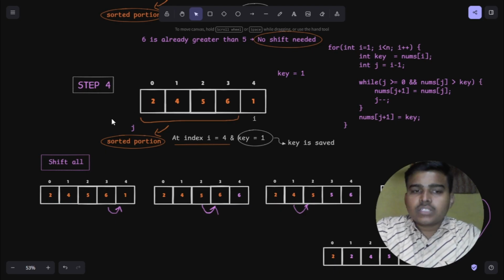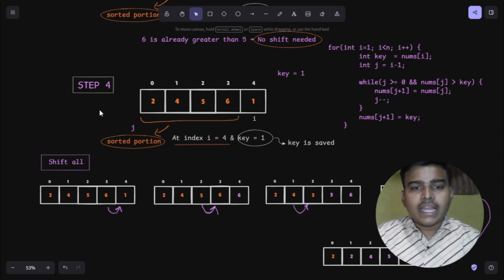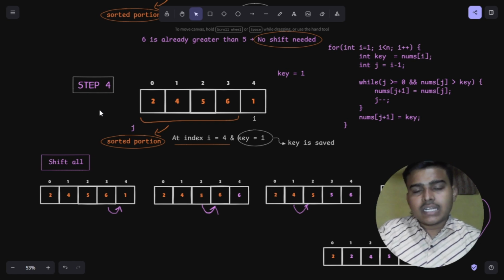So that's the key intuition behind this, how the key checks the elements one by one to find where it will be inserted, what the correct position is. If the element is greater, it has to shift towards right, and then the place will be made to insert that element.